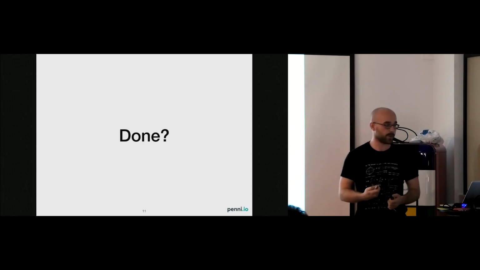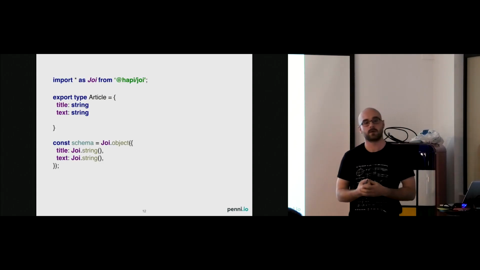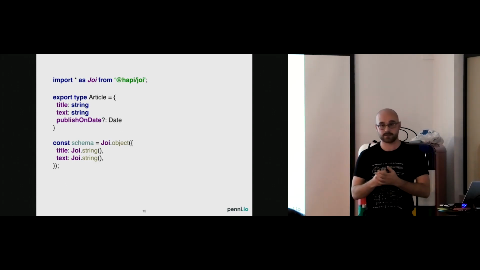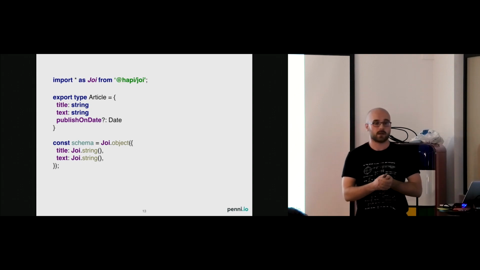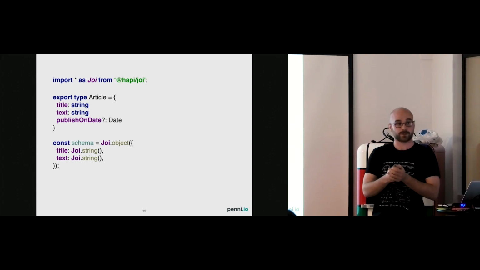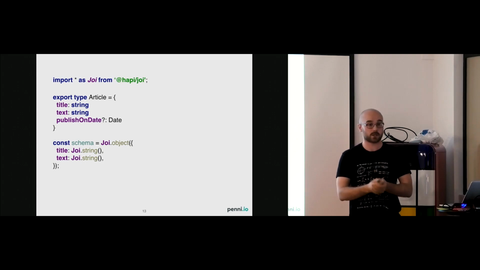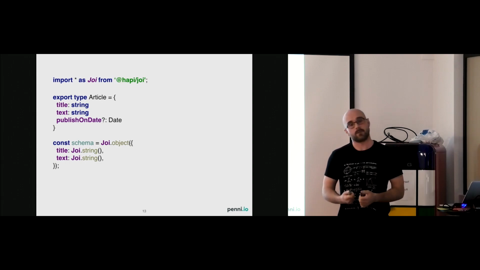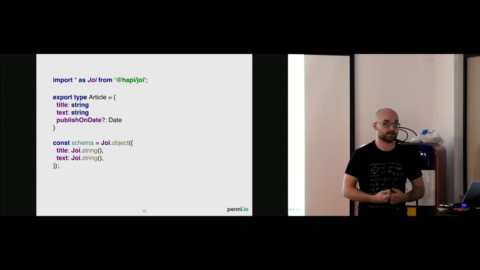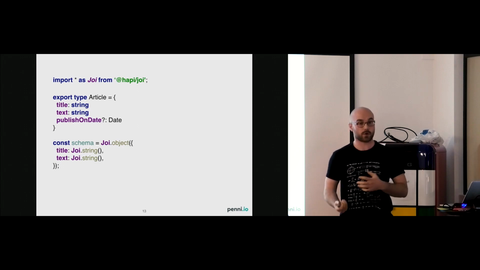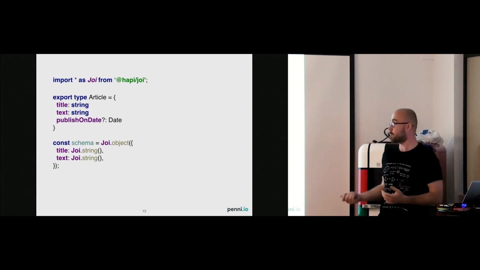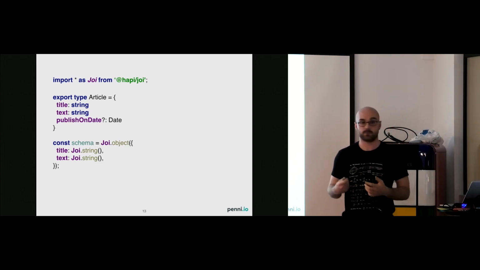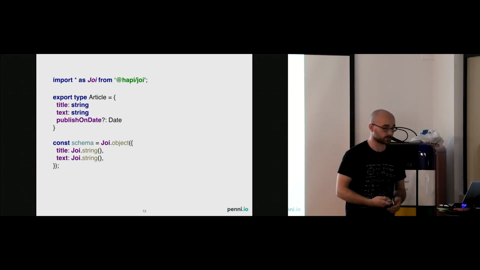Sadly, no, because one day someone will come and they will change what's happening and they will add a property, but they will add a property on the type. And that will work. It will type check. You can use this property, and as long as the input is of the expected format, it will work. But then again, one day someone will come and send input of the wrong shape, and the publish date property that we've just added will be of something that we're not expecting, and we will get runtime errors.